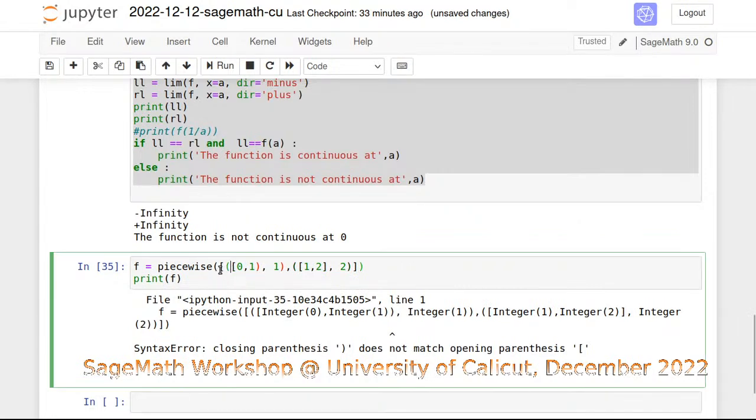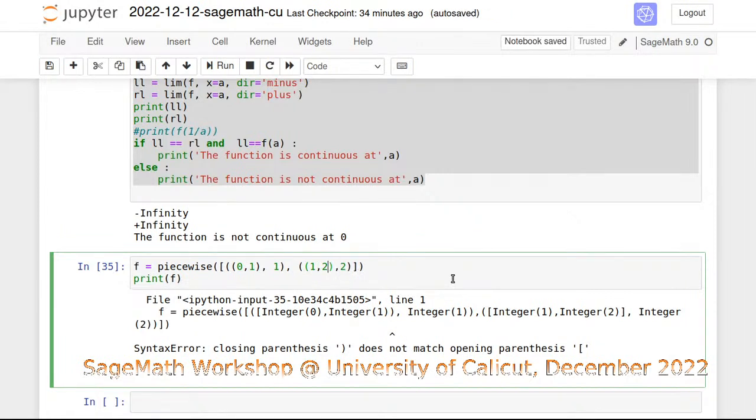Hey, what is the mistake that I'm doing? Okay, let me just try to do it once again. So I need a list in which I am going to define tuples. First tuple, this is the first piece. Second tuple, this is the second piece. In this first tuple, I am defining open interval 0, 1, and at open interval 0, 1, 1. Initially I will define it to be just an open interval. Now 1, 2, I am defining to be equal to 2.